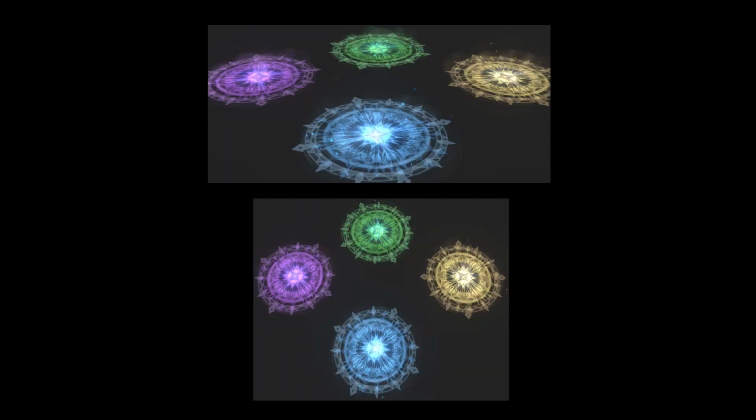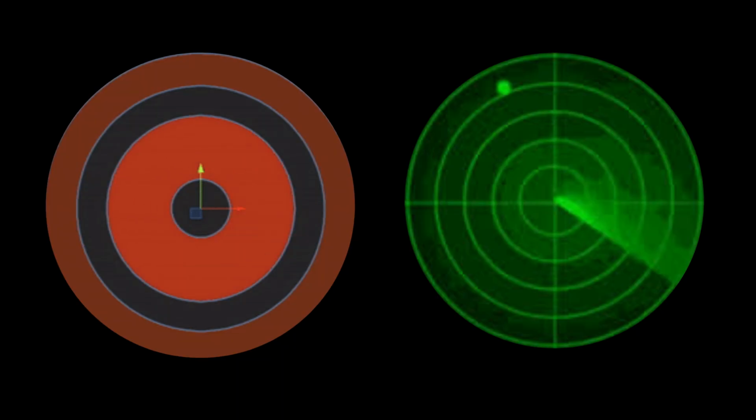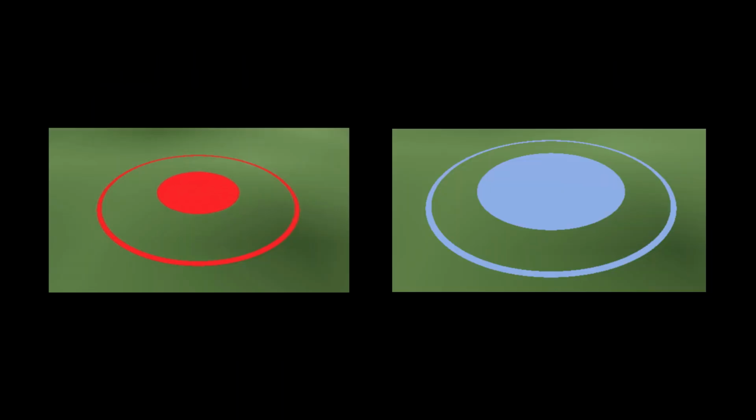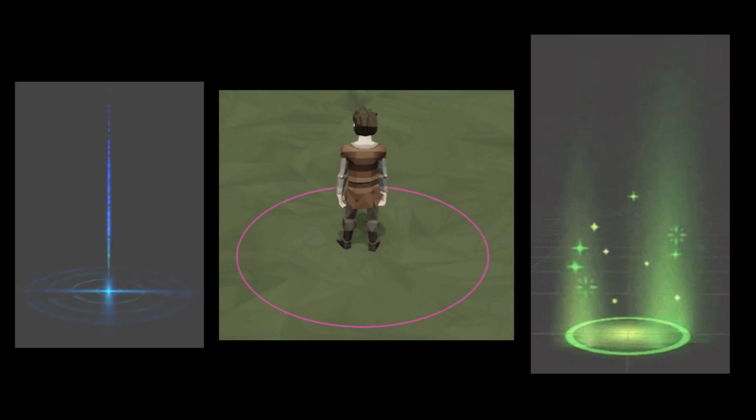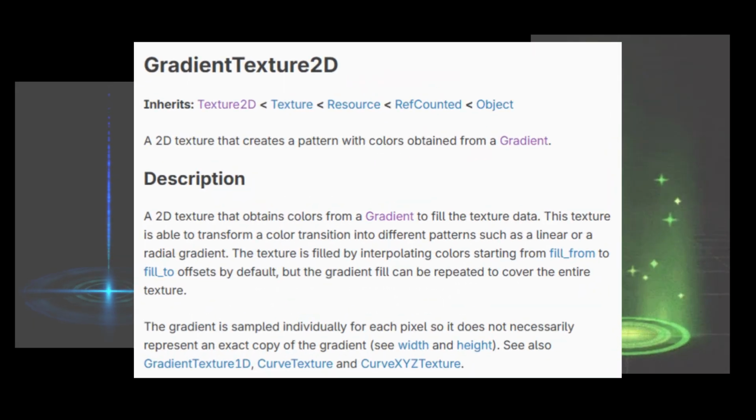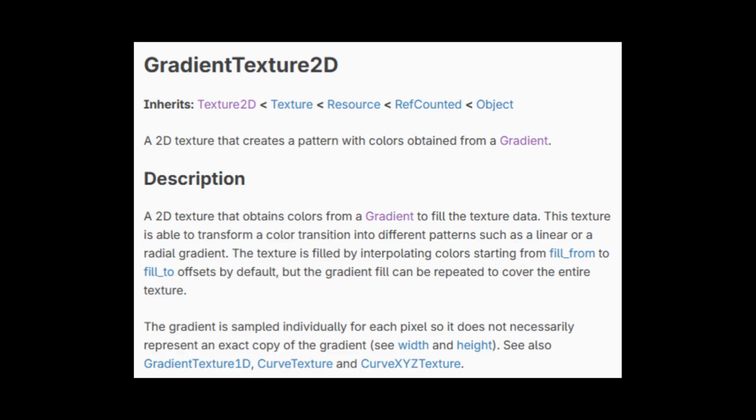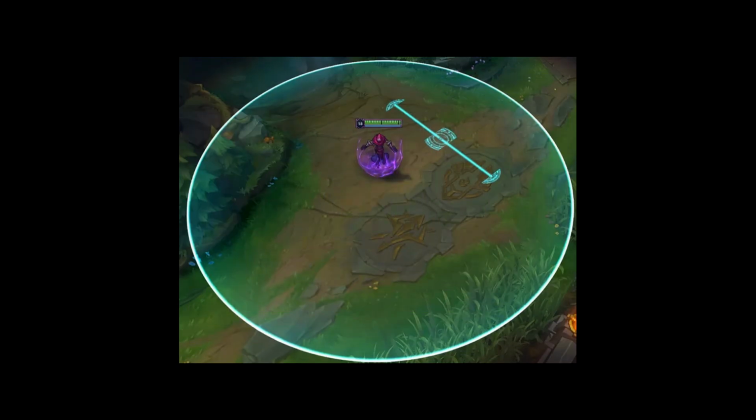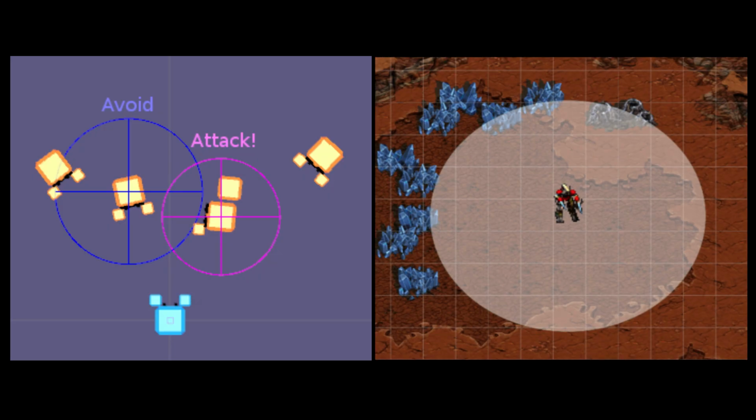A lot of developers rely on asset packs for simple shapes, especially circles. That works great, but it still means importing more assets, having to manage resolutions, and locking yourself into specific texture sizes. But it turns out Godot already has a built-in way to make these circles. With GradientTexture2D, we can generate circle textures procedurally, control how faded the edges of the circles are, and reuse the texture across multiple sprites, shaders, and the UI.